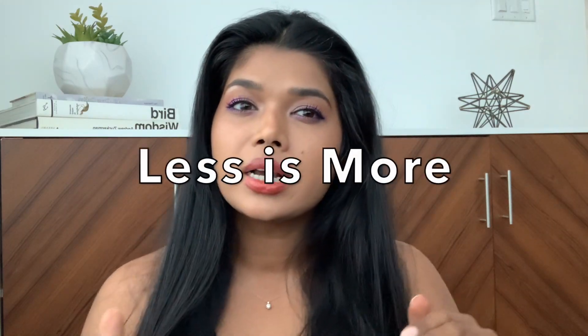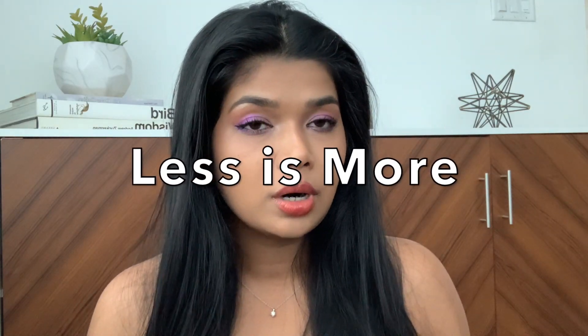Once she does a first pass on your face, she's going to wipe off all the ink and ask you what you think of your current result. You'll look in the mirror and think: do I want this point a little more arched? Do I want my tails a little longer? Do I want more volume on my inner corner? Am I overall happy with the shape? I would say if it's your first time getting microblading, err on the side of caution. Less is more — you can always add more later. Don't go crazy in the beginning because that can be a problem.